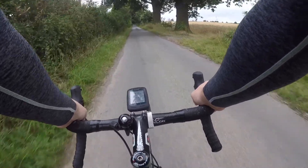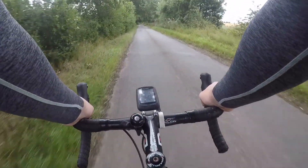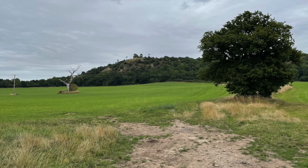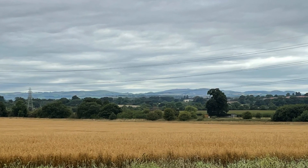As the old canal heads south to avoid Hormund Hill, we continue east and have a small gradient to make our way up as we come close by to Hormund Hill. You can't miss it standing proud to the north of the route, but if you take a look to the south there are some wonderful views of the South Shropshire hills.